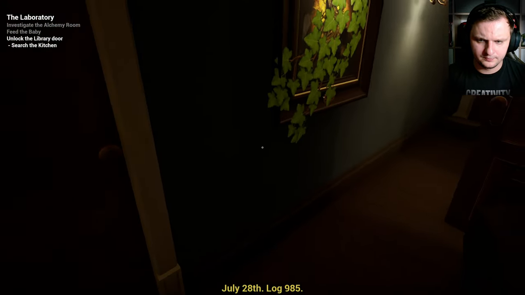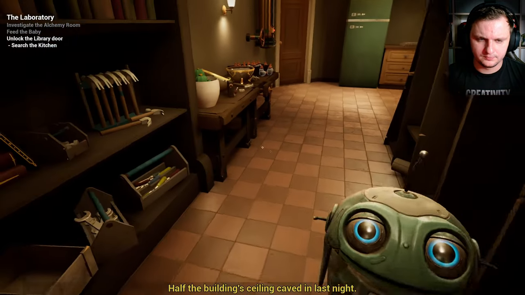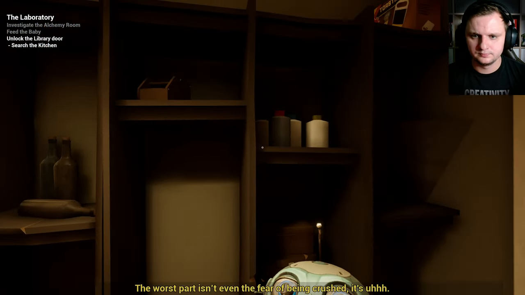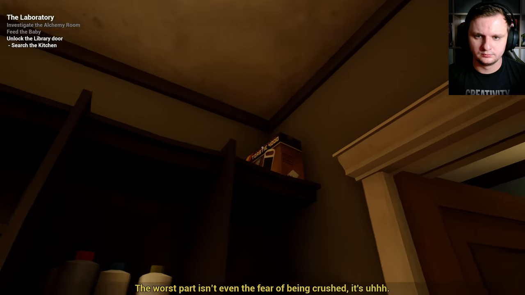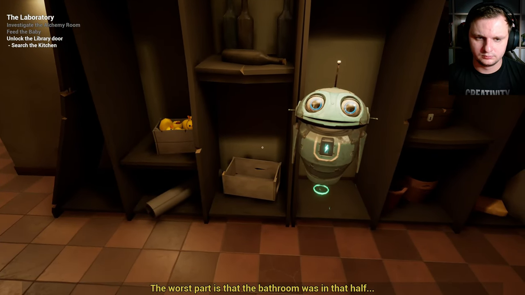July 28th, log 985. Half the building's ceiling caved in last night. The worst part isn't even the fear of being crushed, the worst part is that the bathroom was in that half.